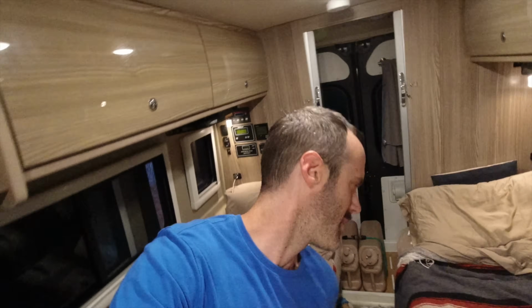Good morning, Van Fam. Just woke up somewhere in North Carolina, and I want to tell you a little bit about our van. It is the Winnebago Travato, and it is the K floor plan, and we love this floor plan because it gives you a lot of space. It's really nice to be able to sleep in my own bed and get a little space from the husband every now and again. And it's also really spacious, so it's kind of, I guess, what you could call an open concept van. So Paul and I don't get in each other's way too much.